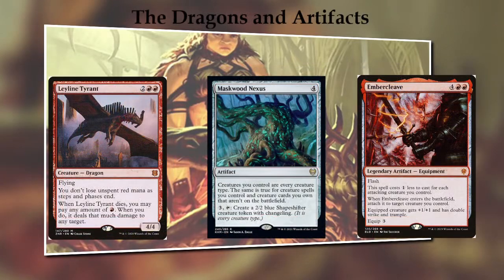And then Leyline Tyrant is a 4 mana 4/4 flyer that says red mana doesn't empty from our mana pool as steps and phases end, and then when it dies we can pay any amount of red mana, and then it deals damage equal to the amount spent to any target. With all the treasures we have lying around in this deck, sometimes this can get out of control really quickly.